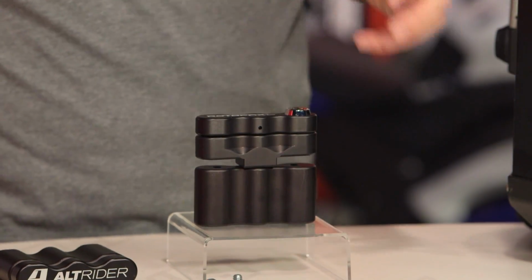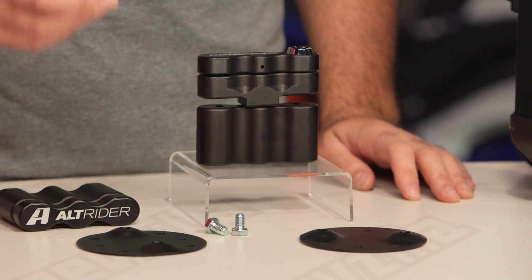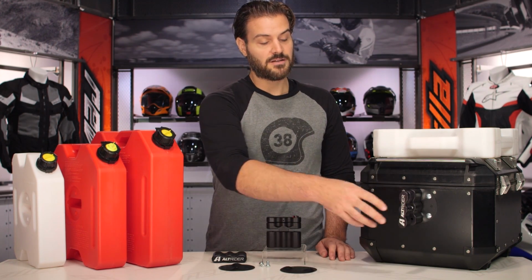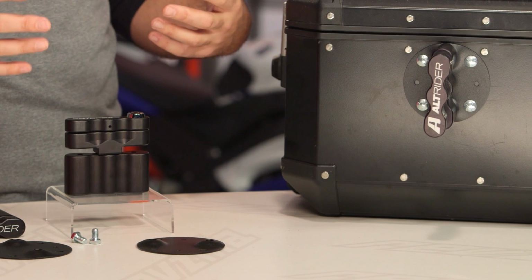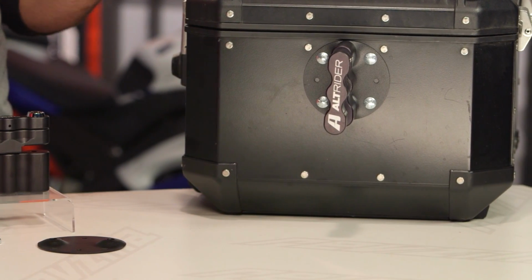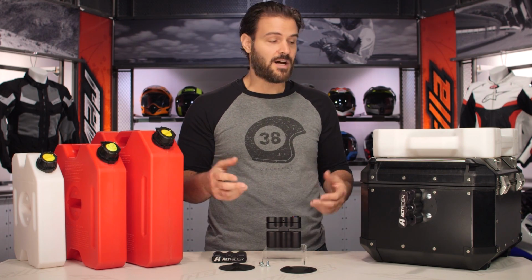Now, personally, I don't know if jumping up to the locking mount is the way that I would go, but I would definitely recommend jumping up to the Deluxe mount. For the extra $5 or $6, what you get is a mount that's gonna make sure that the item that you're storing stays in place, it doesn't get loose. And when you're riding along with, you know, gas or water on your bike, the last thing you wanna do is have that get loose and start throwing itself back and forth, or worse, fall off in the middle of the desert and you don't realize it.